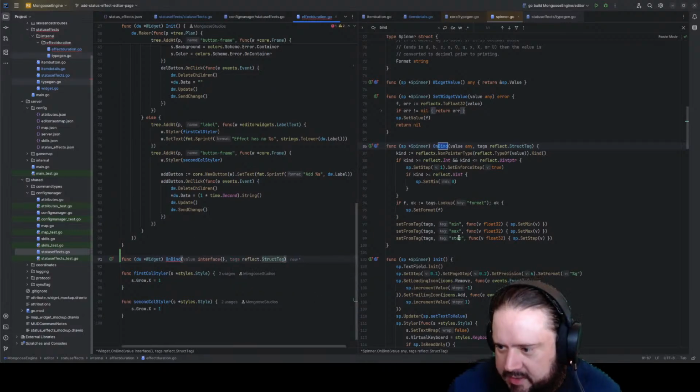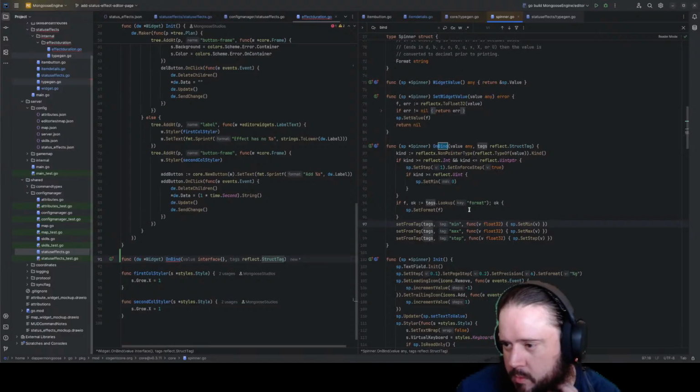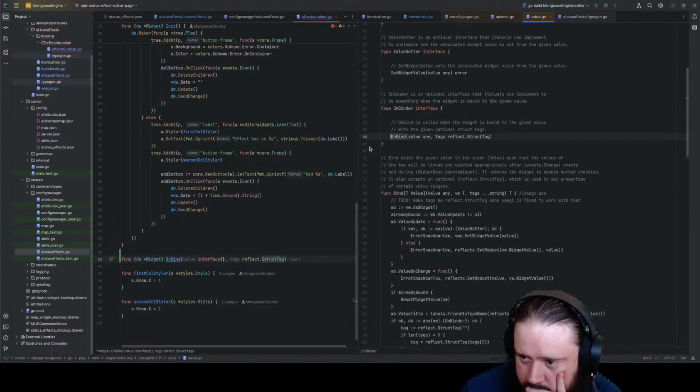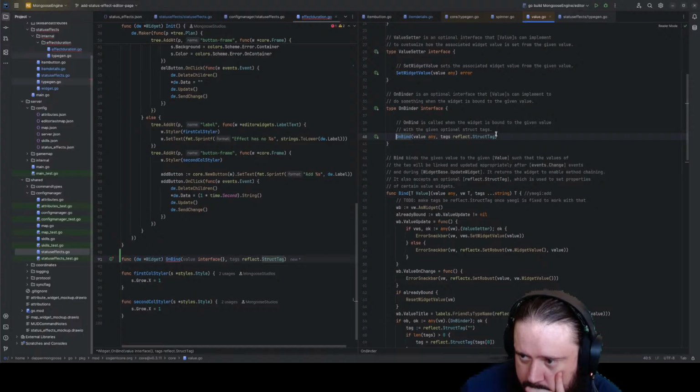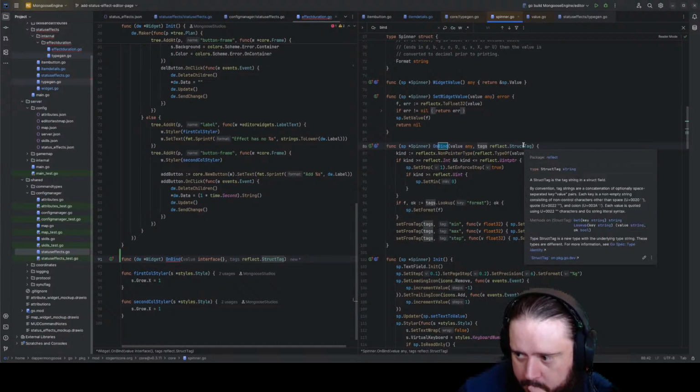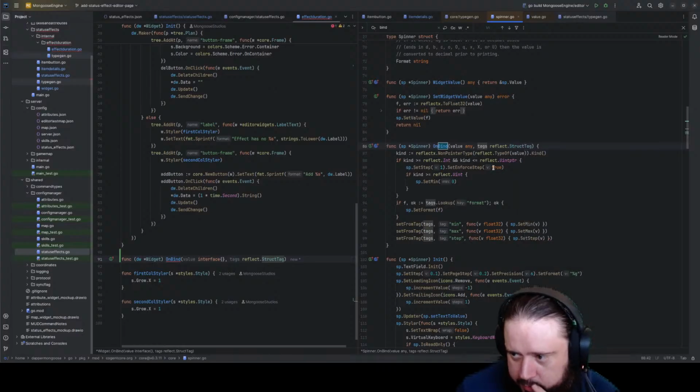Where do they use tags here? This shouldn't matter.